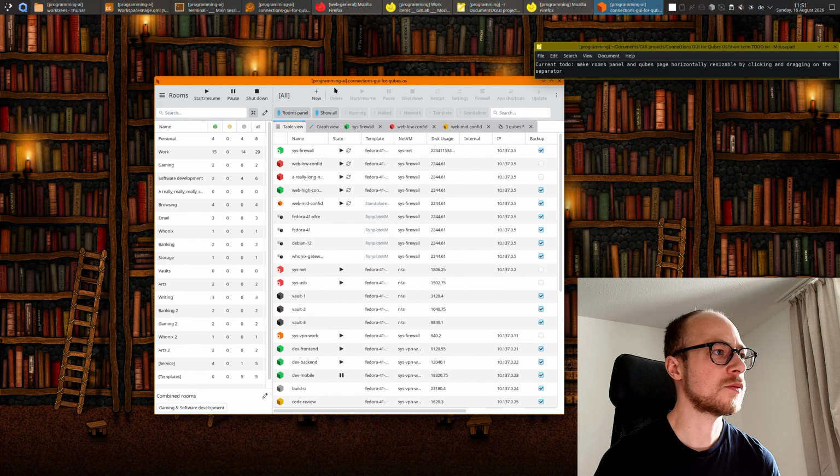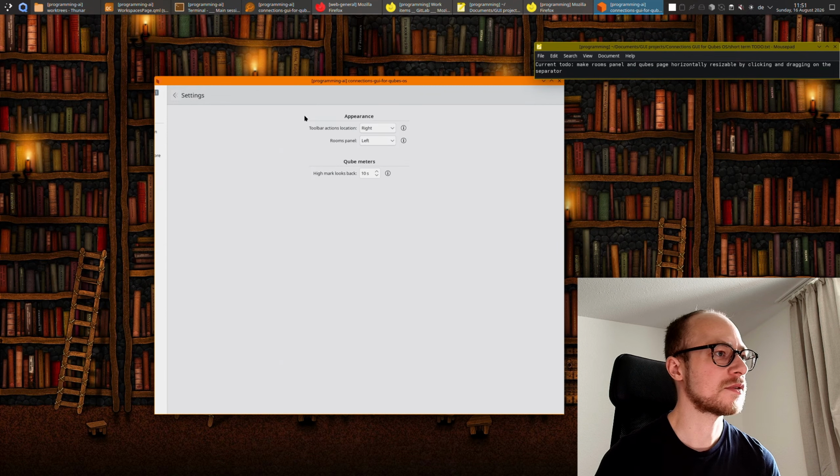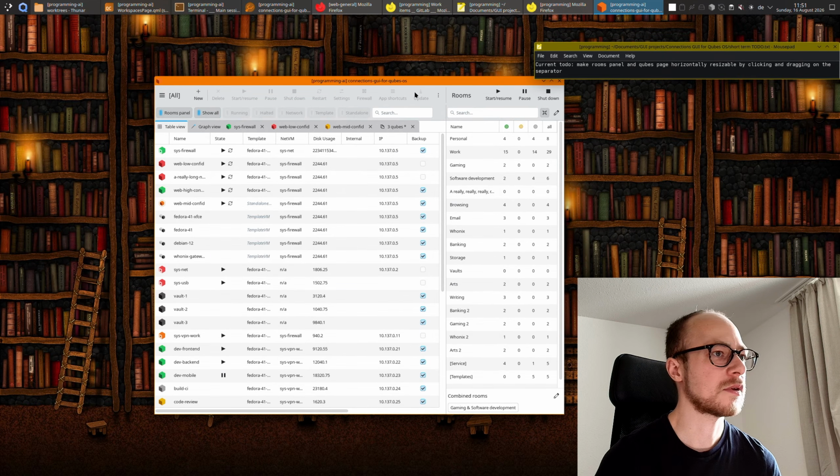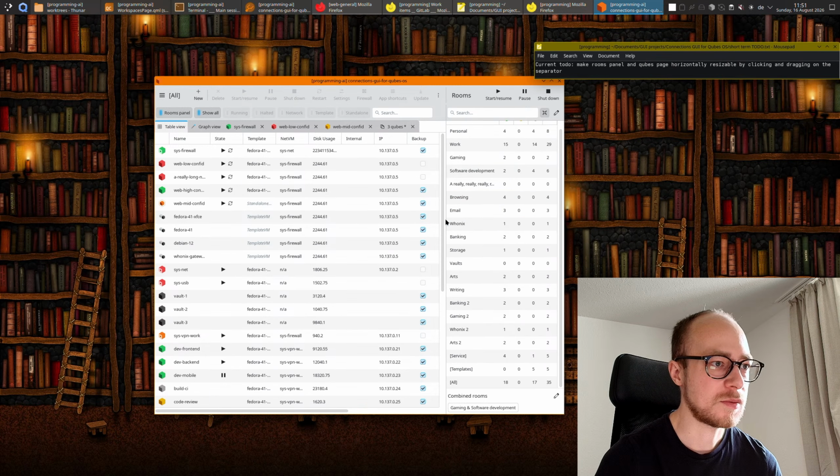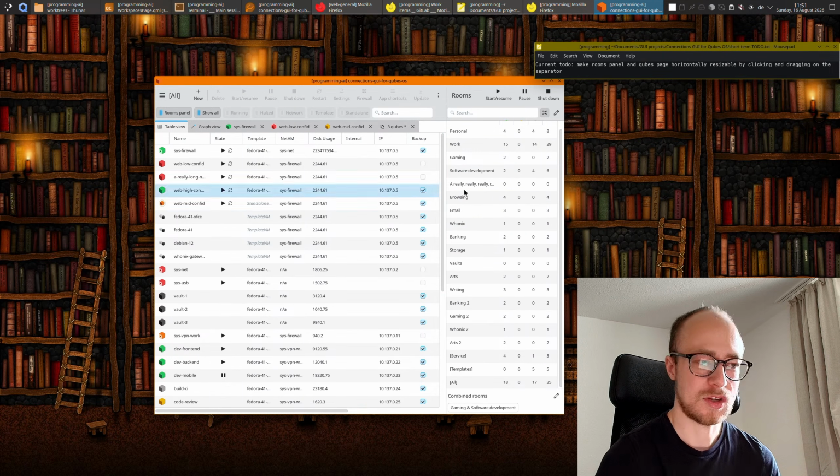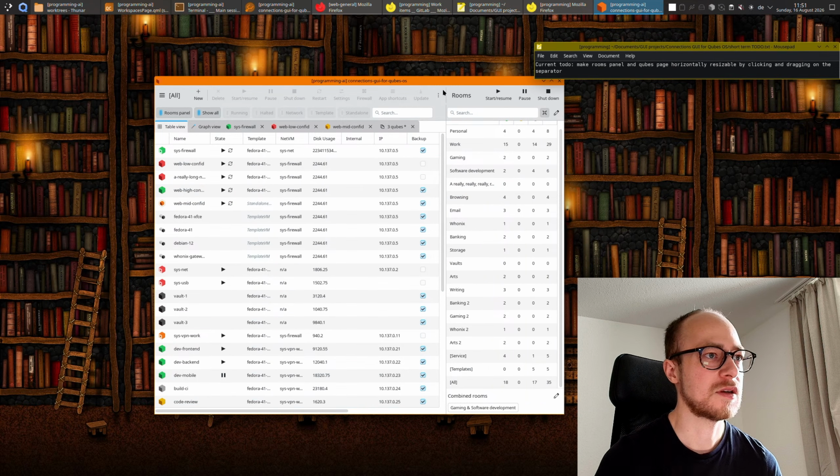So when you open up the rooms panel, let's put this on the right side because I like it better there. There's the separator here, and I want to be able to click and drag to change the location of the separator basically, and thus the size of the Qubes page, this one here, and the size of the rooms panel.